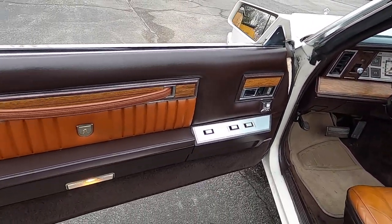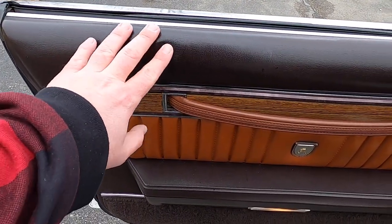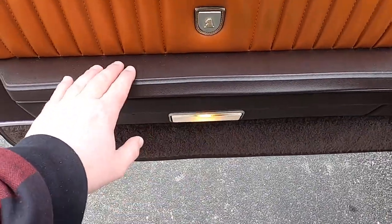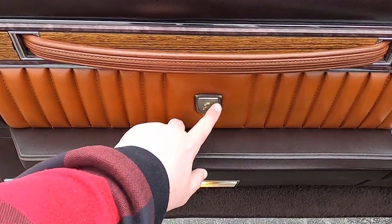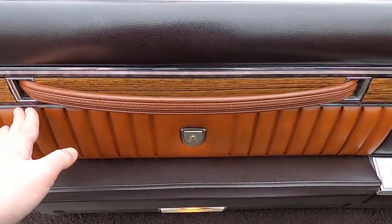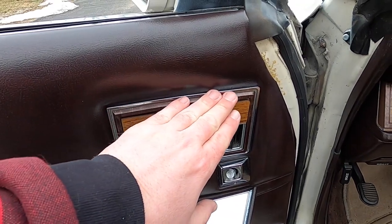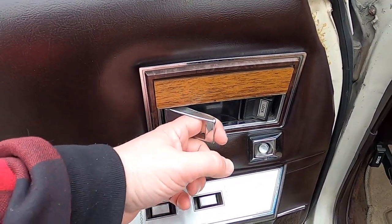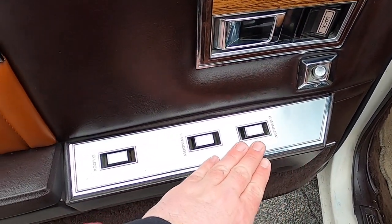Taking a look at the door panels, they're in a dark brown with a violet undertone. There's nice soft padded vinyl trim on the upper portions, carpeting at the bottom, illumination, a padded armrest, and tufted caramel-colored leather. You have the Mark Cross badge and leather door pulls. There's a lot of wood trim harvested from the 'plastic forest' — two different types attempting an upscale look: an oak look and a walnut inlay style. The door pulls are polished chrome with mirror controls and lock controls. Stainless steel accents look really nice. Window controls include right window, driver's window, and door locks. The headlamp control and instrument panel dim control are surrounded in walnut trim, alongside the oak trim. Even the inlay detailing is a reasonable touch.